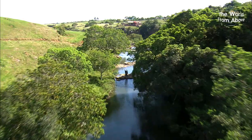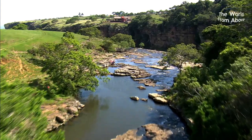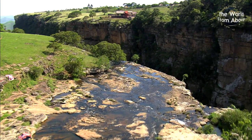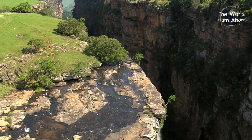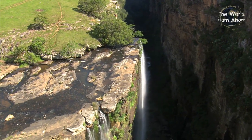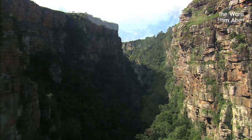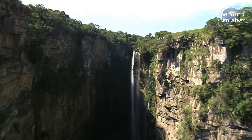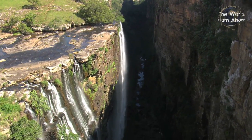Rivers provide much-needed water, as well as offering locals the opportunity to swim and get cool. But this peaceful-looking river soon gives way to a 500-foot drop into a dark, dank gorge. These are the Magwa Falls, which were created as a result of seismic activity when the ground split open thousands of years ago to create this impressive gorge. At the end are the falls, and they can be seen from several vantage points. It's an impressive and majestic sight.